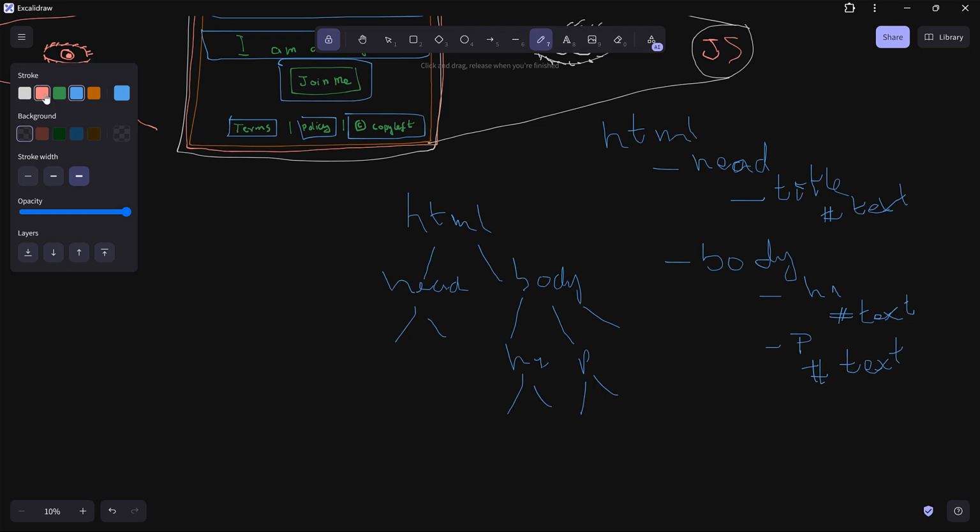So for JavaScript, it only sees this document object model. So your HTML document is actually modeled. Remember, we spoke of modeling ideas. So it's modeled as a tree. If it is modeled as a tree, this allows JavaScript to be able to manipulate every single part of this tree.